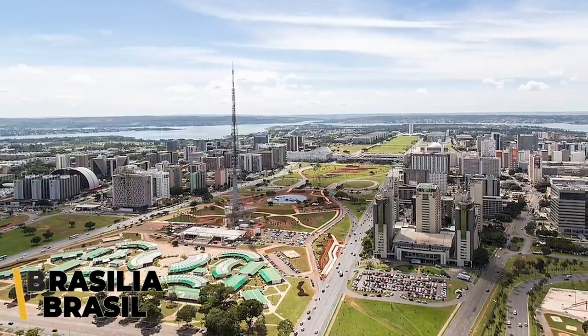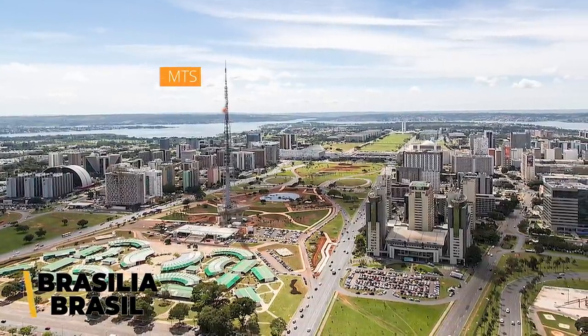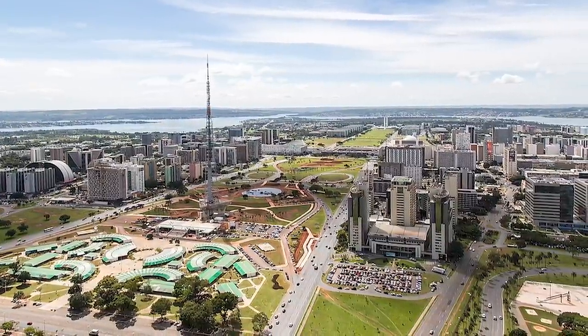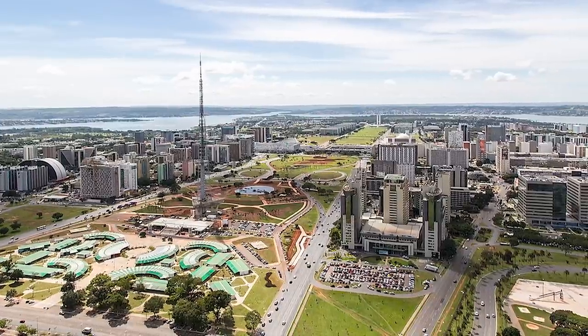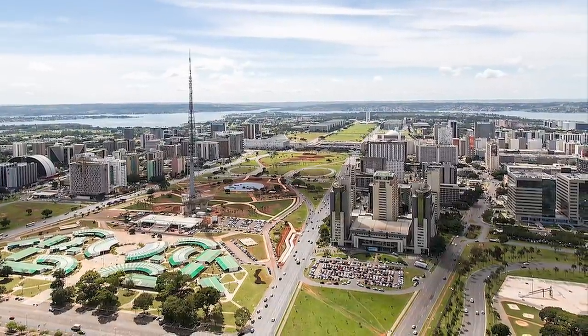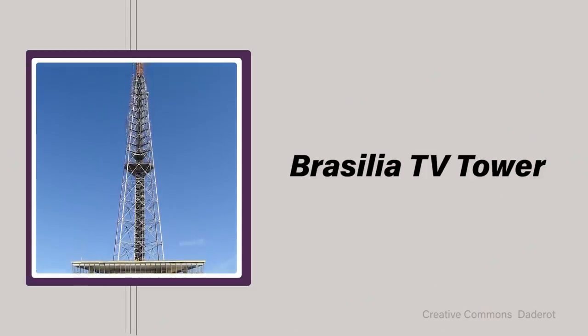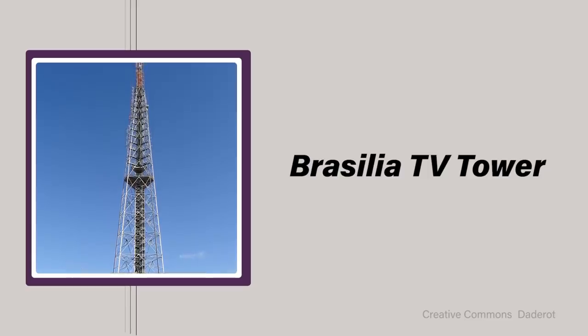In South America, Brazil's capital, Brasília, sports a 224-meter-high replica. Meant to bring Brazil into a new industrialized era, it isn't surprising that the architects of Brasília wanted to show off European influence on the new capital skyline. Today, the Brasília TV Tower attracts over a quarter of a million visitors annually for those who want to experience the original tower's heights without flying across the Atlantic. The 75-meter-high observatory gives viewers a complete view of the Brazilian capital, and the tower also centers around a market replicating the shopping and dining experience of central Paris with a South American style.